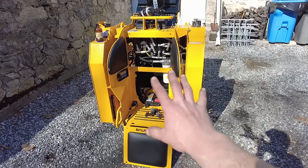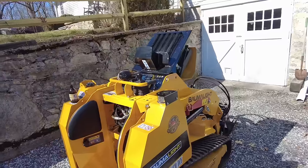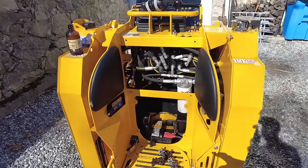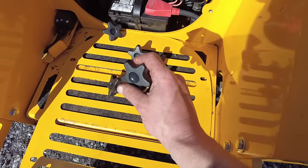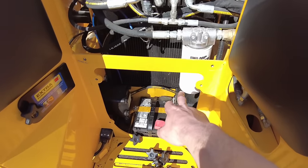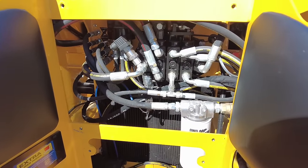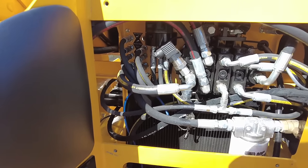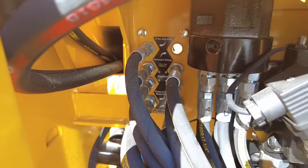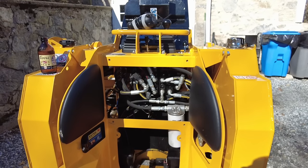We've got all the panels off on the back and the front radiator lifted up and out of the way, so I just want to show you how easily accessible everything is here. This is really nice — you don't need any tools, you just have these big star-like hand bolts. Here you've got your hydraulic filter, your battery, your two drive motors. It looks like pretty much all the hydraulic valving and everything is right here, and they even have labels saying what everything is — which is really nice, above and beyond. It's all fairly organized back here, and that is a huge bonus for this machine.